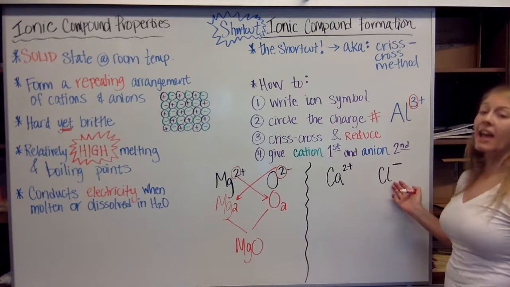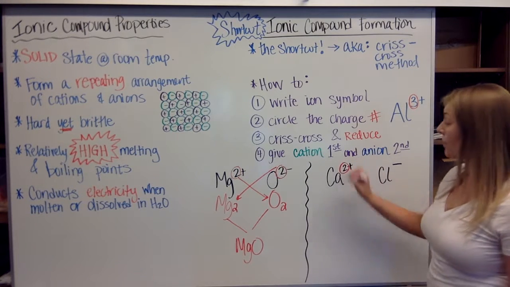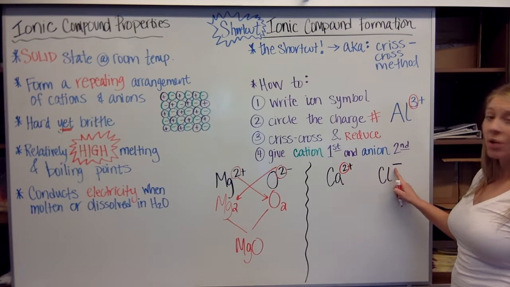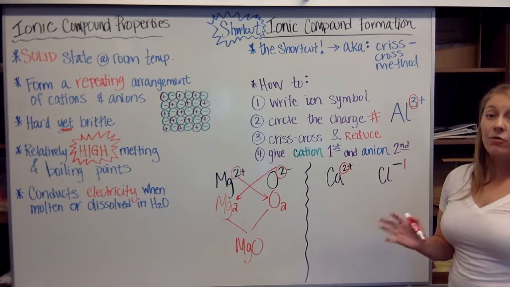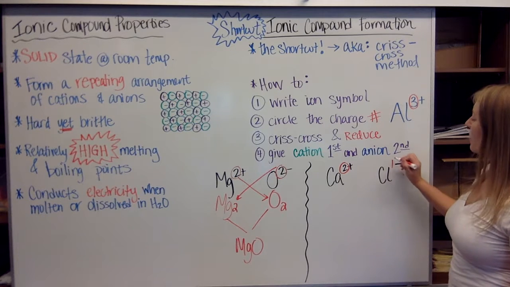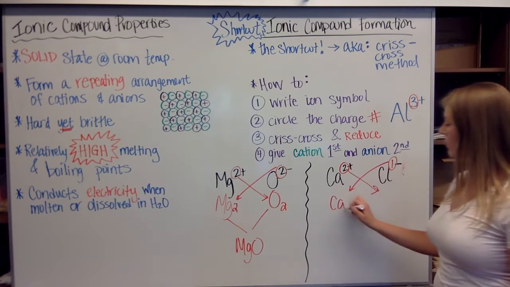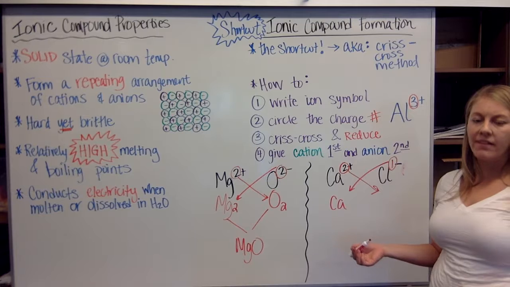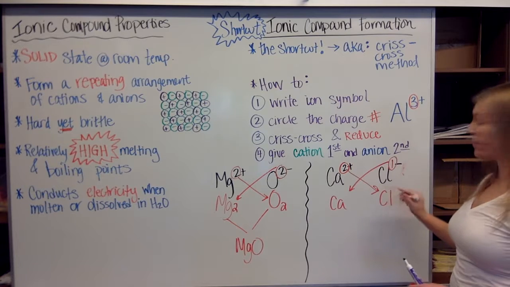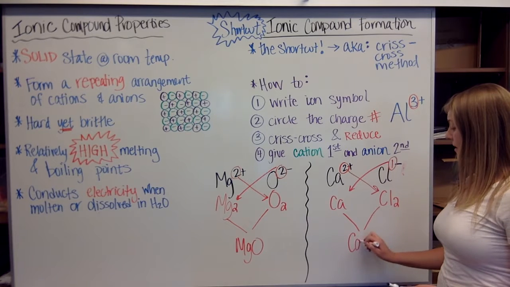Over here with calcium ion and chloride ion, again, I'm going to circle the charge number, circle the 2 there. And because there's no charge number on chloride, we know that it's actually a 1. So this is a 1- charge. I didn't leave enough room, or I would write it over here. And I'm going to circle that 1. I'm going to crisscross, and I have calcium with a 1. Now, the 1 is understood if it's not there, so I'm not going to write a 1. And then chloride has a 2. That's the number that's being crisscrossed down. So my final formula, compound formed, is CaCl2.